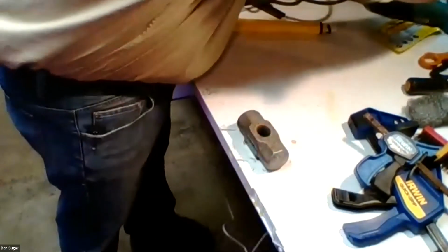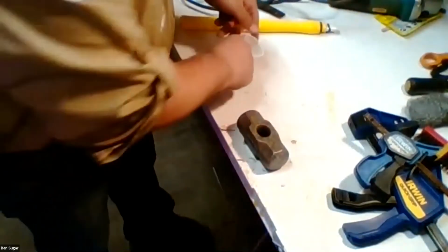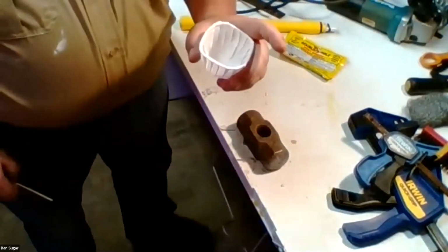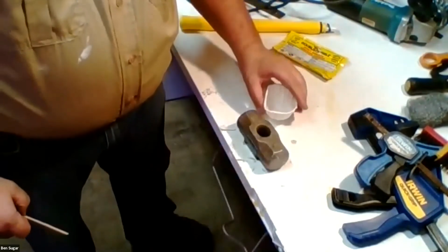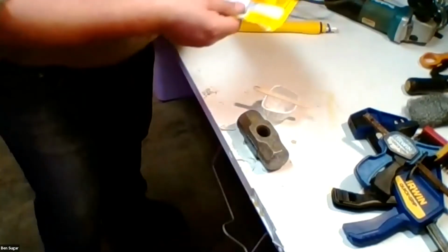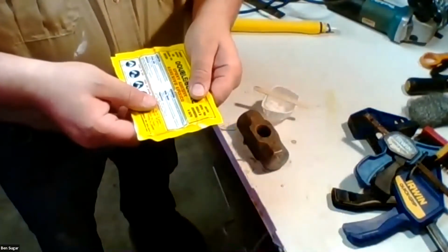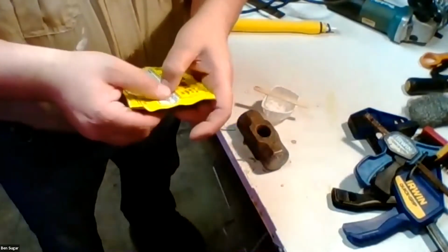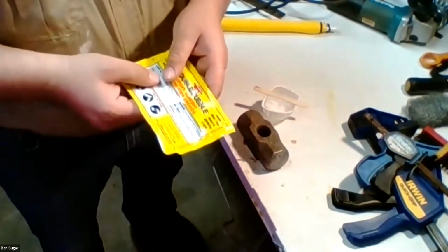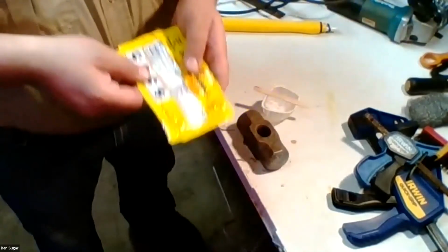So the handle that you buy should come with an epoxy kit. It comes with a fun little sippy cup and a popsicle stirrer and two components. So there's a resin and a hardener, which helps it cure, and they're in two separate tubes. You can also buy epoxy on its own at the hardware store if you want, but typically these handles come with this as a kit.